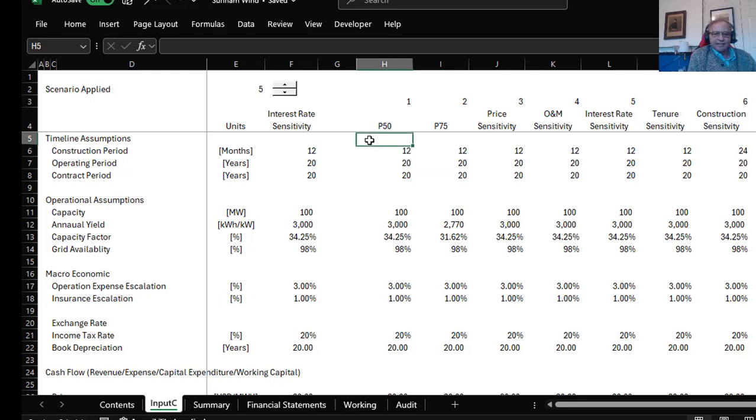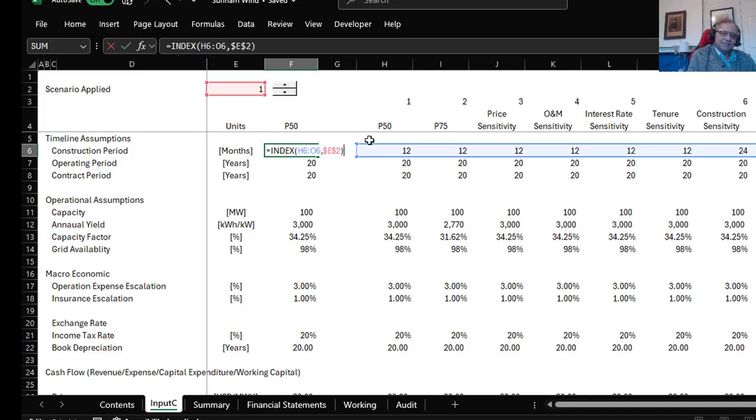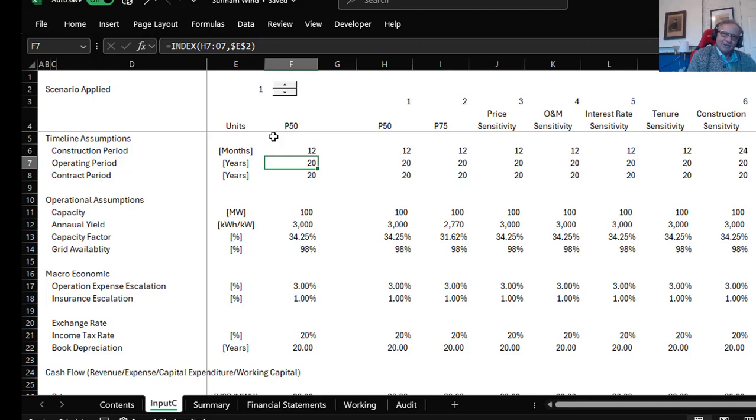Now what we can do is, first of all, right now I'm going to have to be careful with this. I guess I'll do this right now. You put in a scenario number, and then you use the index function. That's the big deal. You could use choose, you could use lookup. Who cares if you're going to start debating me on this kind of thing, which these Reddit people do? Index is kind of easy for me because I've always used it. And it just says, look across, fix this one, and take the right scenario. And when you see that scenario, how easy is that? All we have to do is make the base case. And then in the P75 case, we only change this.